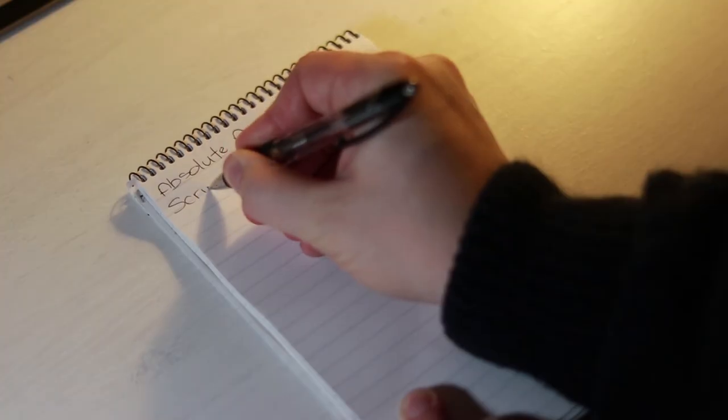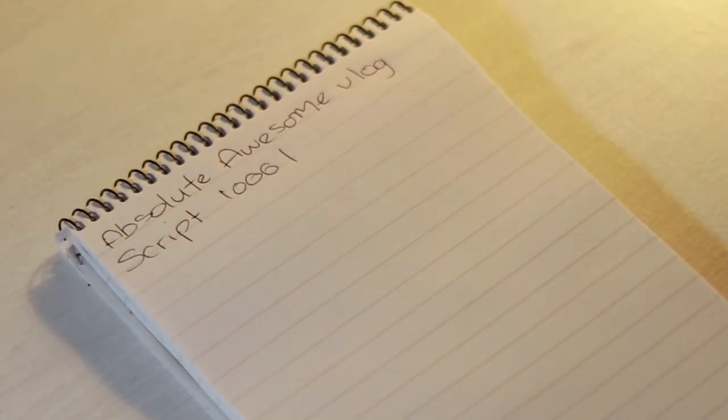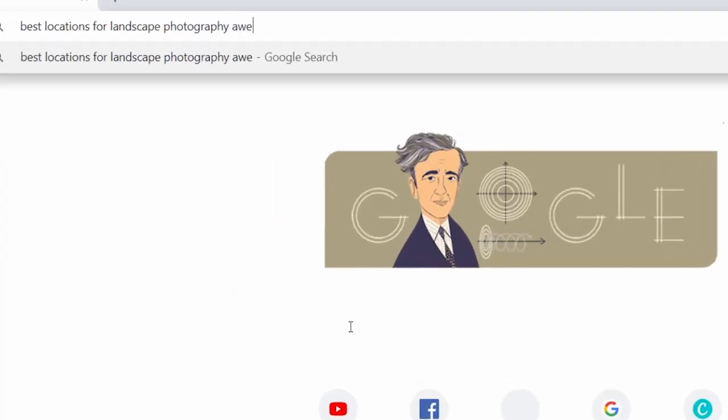Just to give you a quick overview of what goes into this: you start with a script or a plan, which can sometimes be written many, many times. Then you have to decide on what equipment you're going to use and set it up, which takes time. Then it's the shoot, and you have to think about all the camera angles. You don't just want one camera angle all the way through. If you're shooting on location you have to find different locations, and if you've got a collaboration you have to think about the other person and how it's going to work — the list goes on and on.